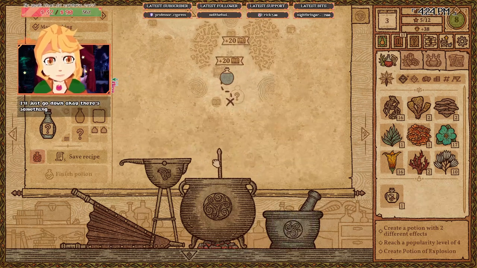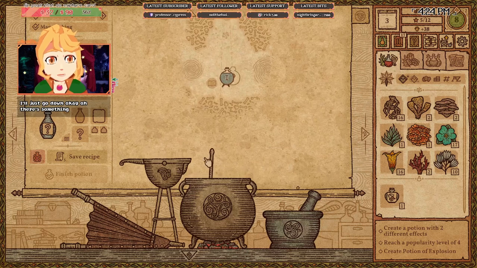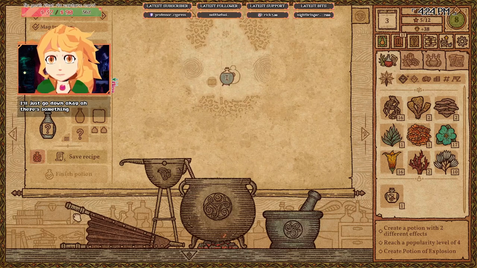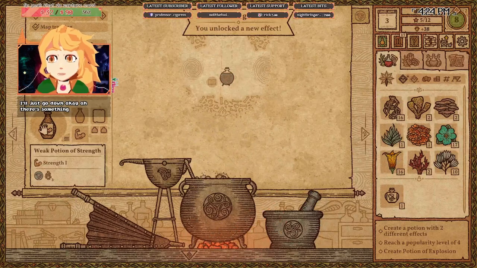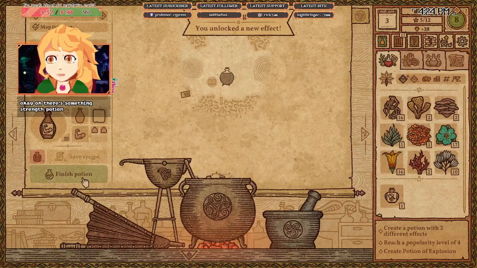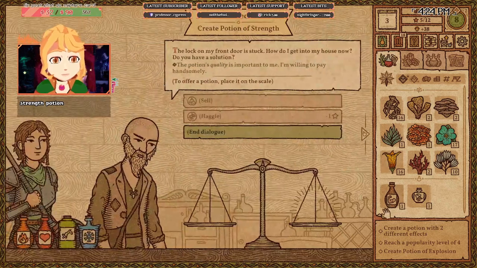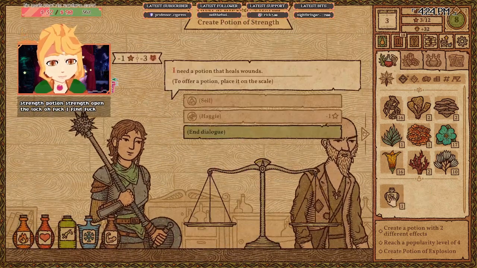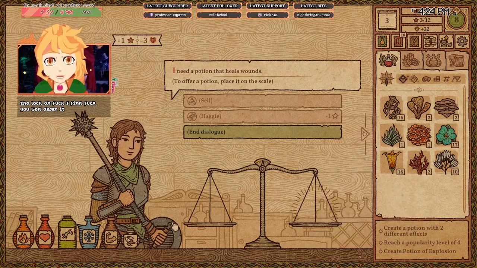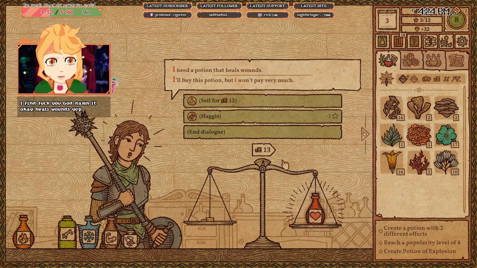Okay, there's something. Okay. Strength potion. Strength opens the lock? Oh, okay, fine. God damn it. Okay. Heals wounds. Yep, there you go.